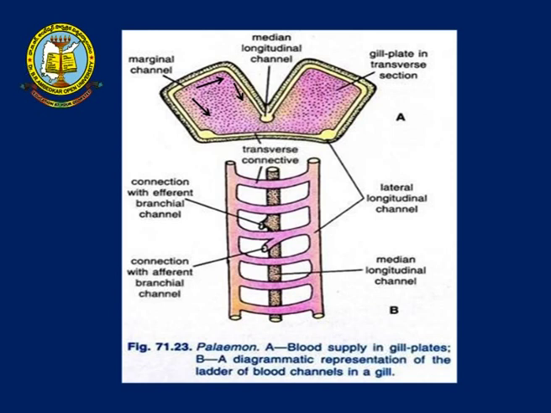This median longitudinal channel is again supplied by efferent branchial arteries. Now, all the impure blood that was collected from the afferent branchial channels goes through the longitudinal channel. From there it goes to the marginal channel, and from there into the median longitudinal channel. Inside the median longitudinal channel, the blood that was deoxygenated now becomes oxygenated, and from the efferent branchial channel it goes into the blood sinuses and then the ventral sinuses, whatever was collected, and they go into the pericardial sinus. From the pericardial sinus, they go into the heart.